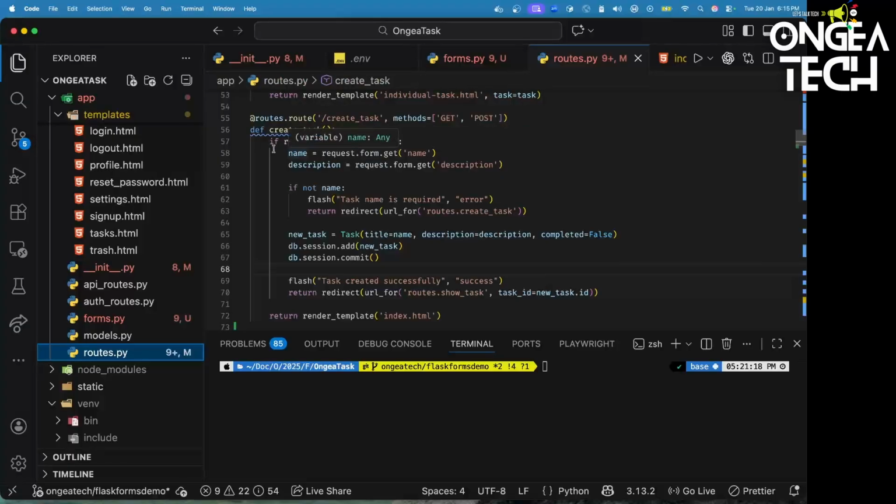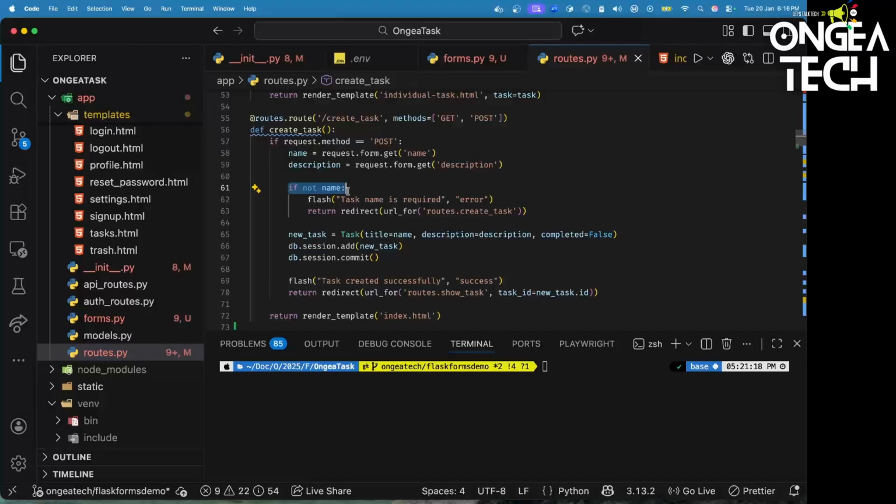If you look at this, we have the request.form.get name. This is the old way of doing things, the way we've been doing it. And if you look at it again, you'll see the checks here. So we need to remove this type of validation because it's already done in the front end.